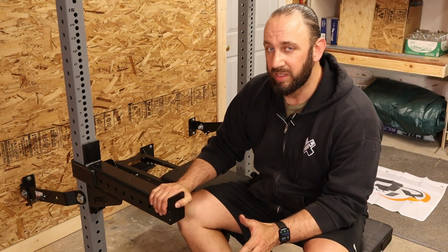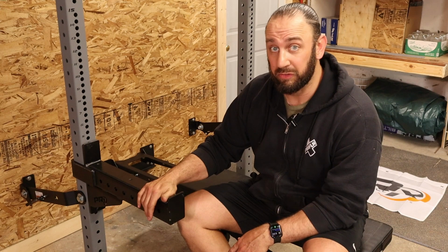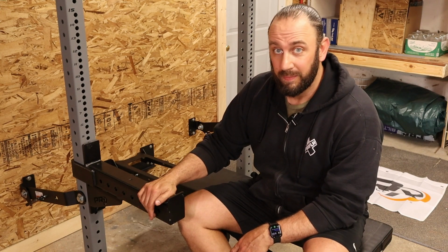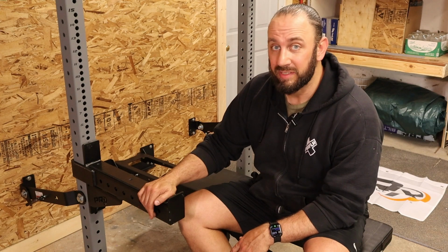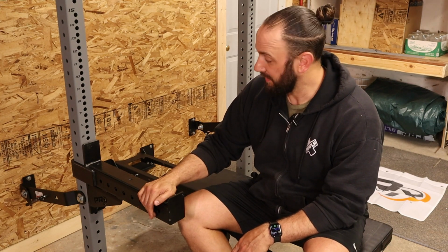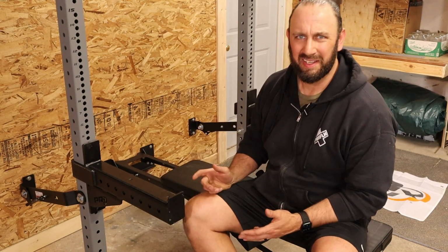So these spotter arms are going to be great because they're going to keep my dad from getting crushed, and that makes me happy to know because the only other person here with him usually is my mom, and I doubt she's going to be picking up a ton of weight if he puts too much on the bar. Plus they kind of look cool.